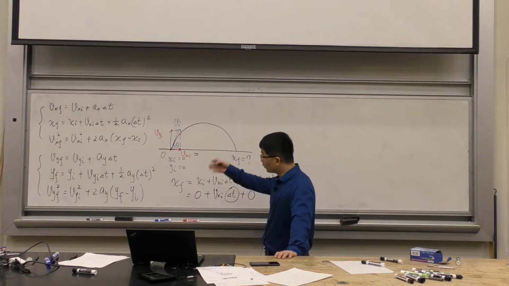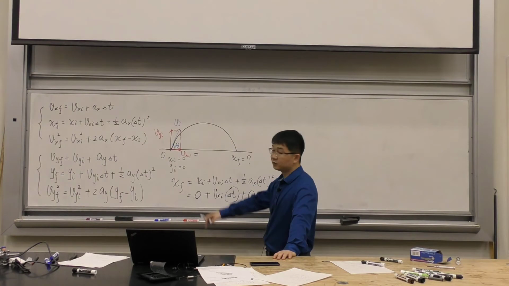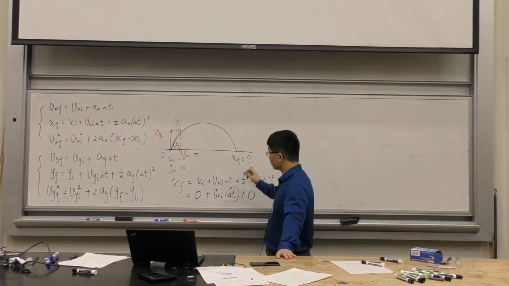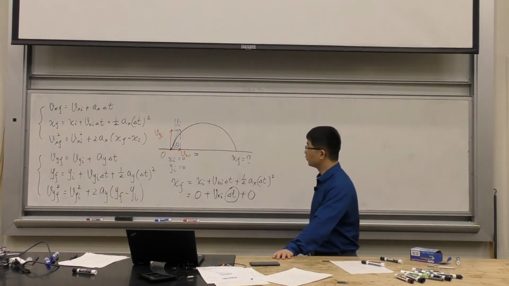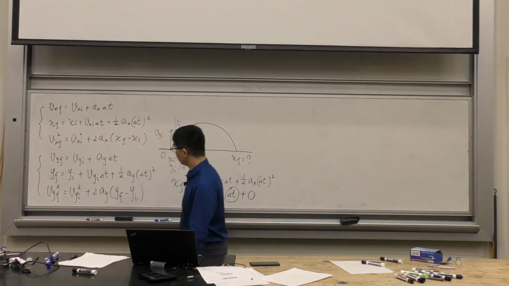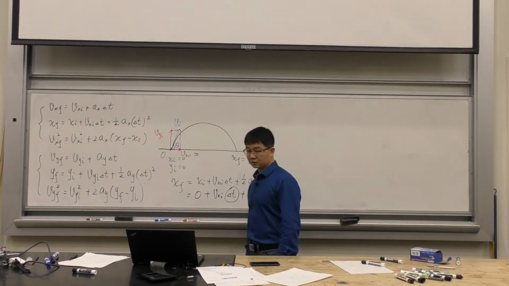But remember, the only thing you can plug in both equations the same is the time. So I can find the time in y direction and then plug it back into x direction. So I will get a final expression for xf, which is the horizontal distance traveled. Then I'm going to see how I can make that expression the maximum. Okay, so that's going to be our first step. I'm going to use the y direction to find an expression for the total time. Then I'm going to plug it in. So that's going to be the first part.